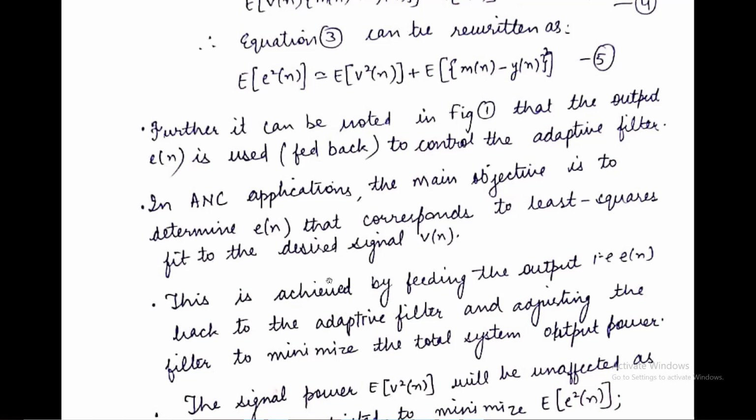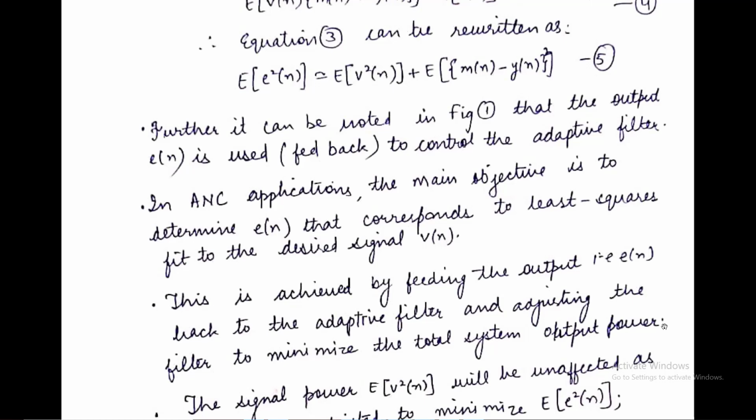And how can this be achieved? This can be achieved by feeding the output, that is nothing but the error function, back to the adaptive filter, and then we will adjust the filter, meaning we will vary the tap weights or the filter coefficients, to minimize the total system output power.